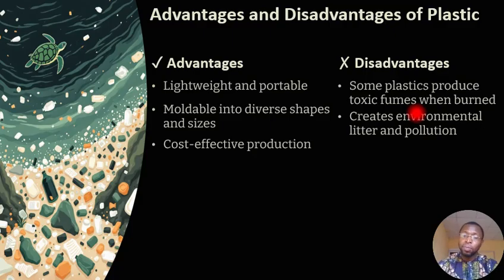So it's a disadvantage. Another disadvantage of plastic is that plastic creates environmental litter and pollution. A lot of people will get plastic bottled water and drink and discard it. They are not degradable. They do not melt on their own and fade off. So they constitute environmental pollution. You go to the gutter, you see plastic, that can even stop the flow of water, mess up the water, mess up the road. So these are the two disadvantages of plastic.